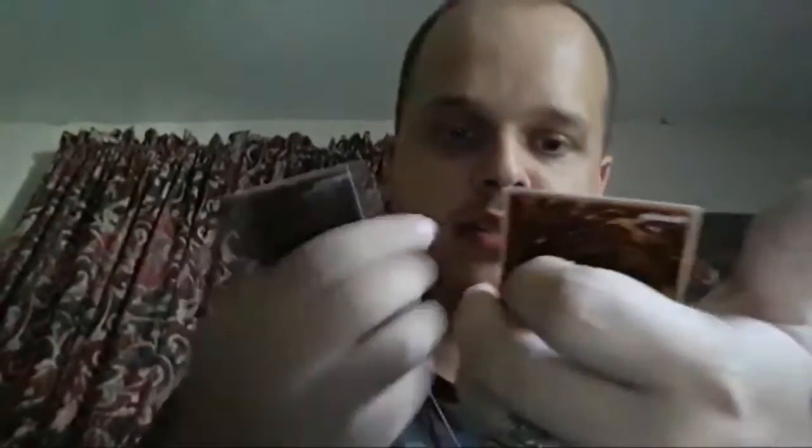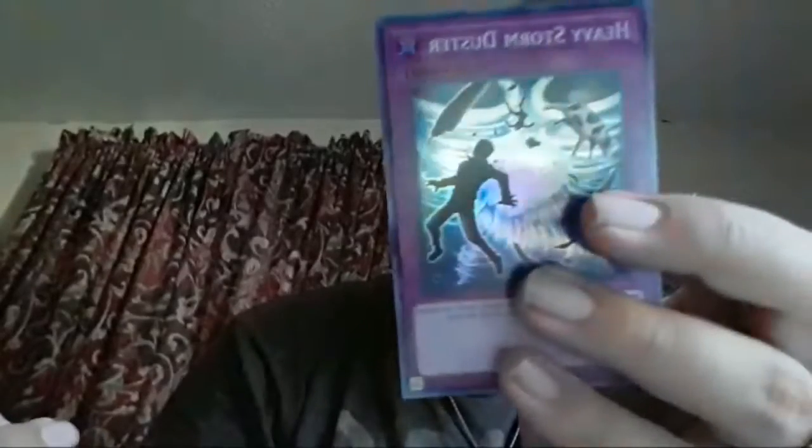An FA Auto Navigator. Heavy Storm Duster. Target up to two spell/trap cards to destroy them. You cannot conduct your battle phase. I like the look. Inspector Border. How many people like this for some reason? I like it. It's in my like pile. This one's in my not like pile.